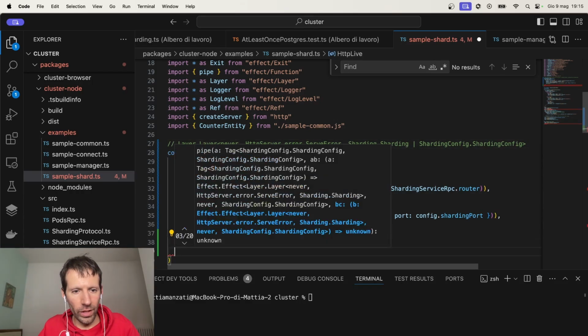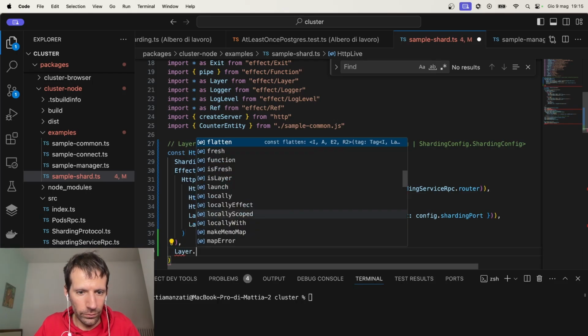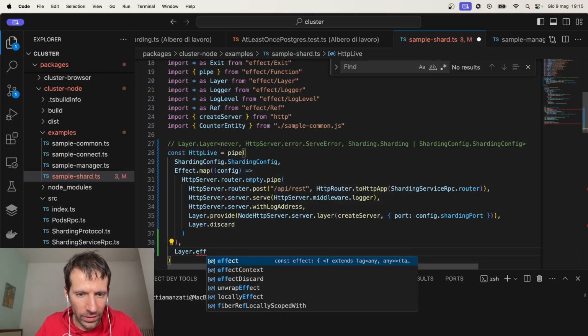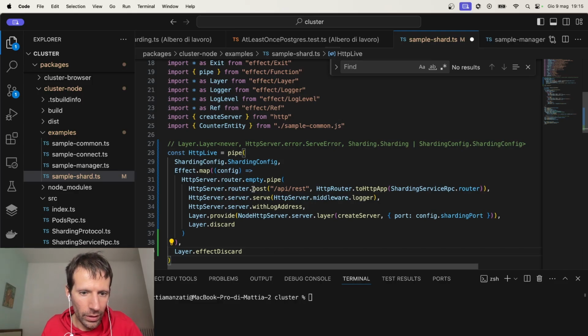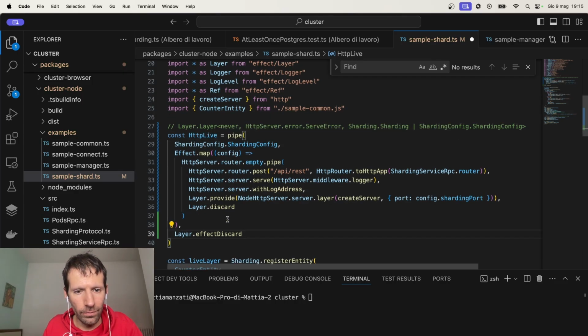So maybe what I can do next is say that I want a layer.effect discard, and this should create a layer of, okay. Oh, I cannot use effect discard.